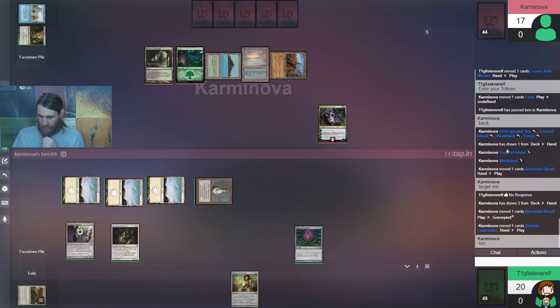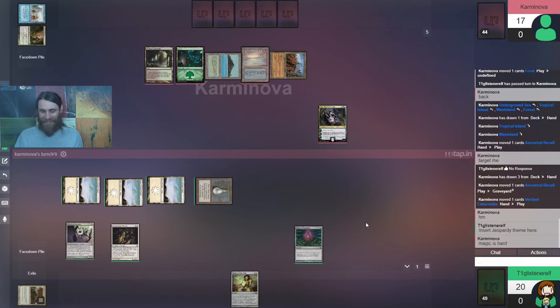Alright, so drew from deck to hand. No land yet. Move from hand to play. Never mind, they have. Okay. Verdant Catacombs was the land this turn. There it is. Alright. Insert Jeopardy theme here.